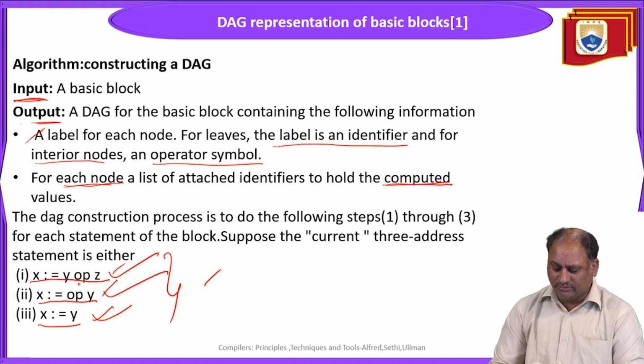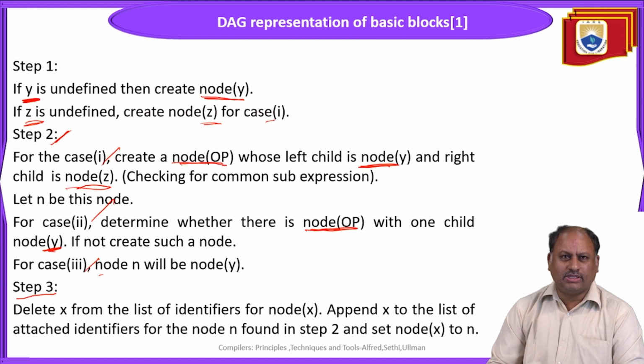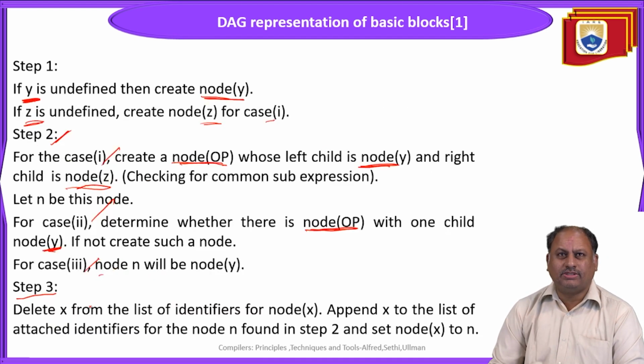So for each of the instructions we have considered here, of the form x equal to y op z, in some cases it is x equal to T7 like this. In some cases the operator option may also be available. So for such address statements, if the y value is skipped, that is, if z is not available, then with operator y, it is x equal to y, a simple assignment statement.